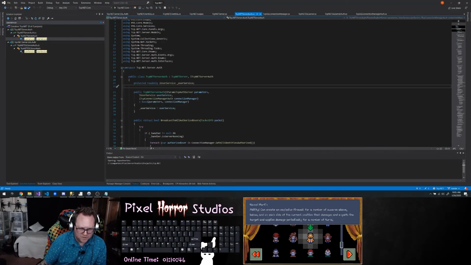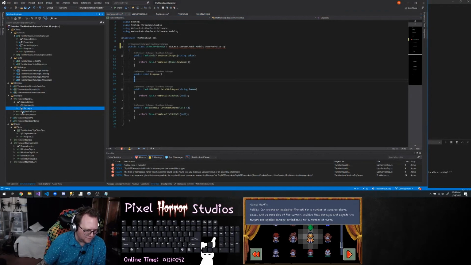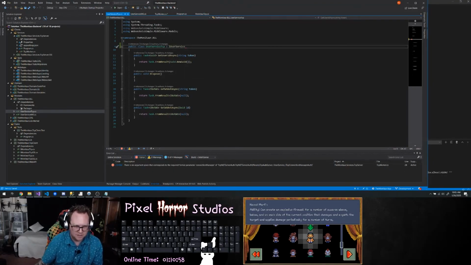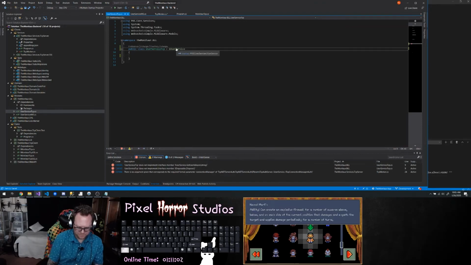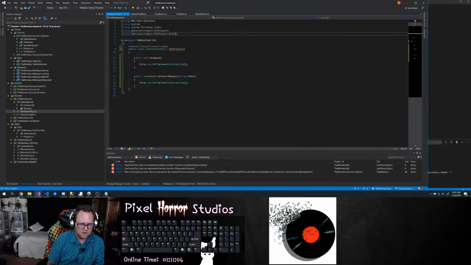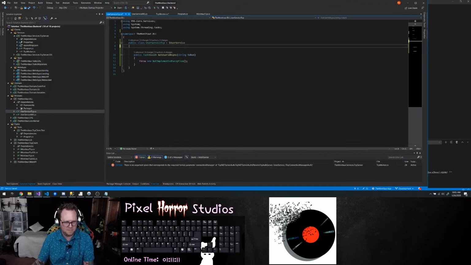My user service comes from PHS Core Services. Okay, so that means that this one is an IUserService, which means it only has my get user ID from the token.